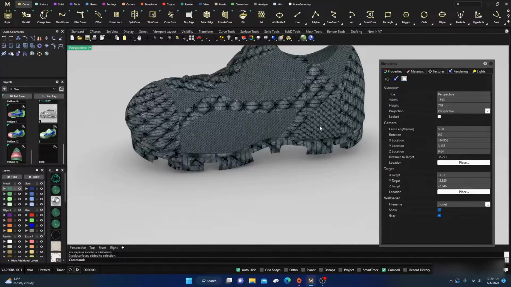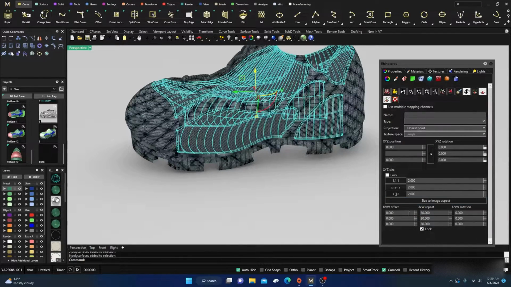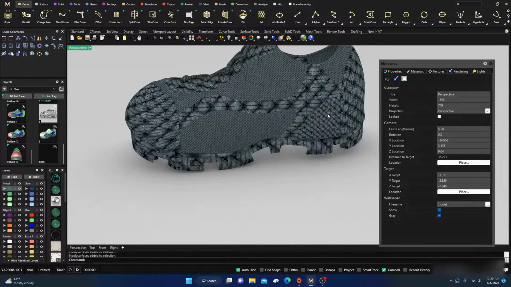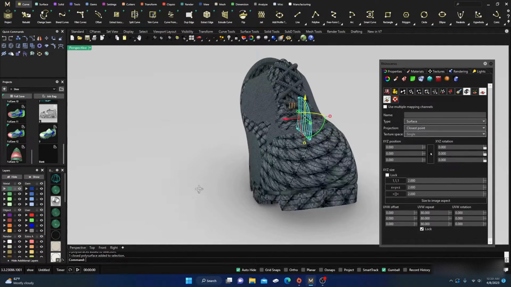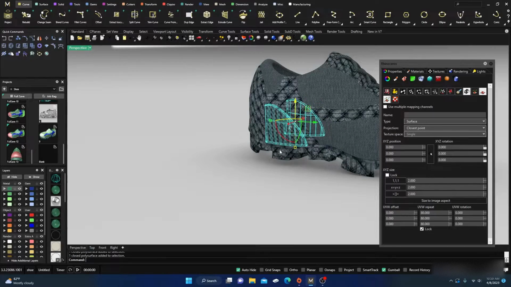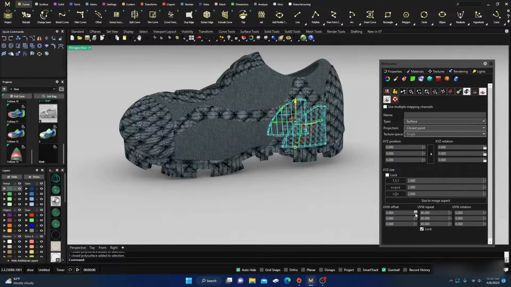Oh, I didn't select this one here. Let's go back. Select all those. This one did not change very much, which I want a little bit different. I'll select this one here, and we'll go back and just bump this one up. Let's take it to 100. Okay, still not enough.